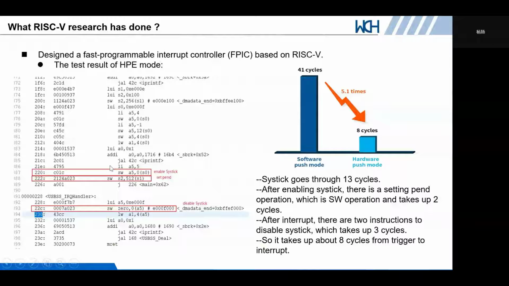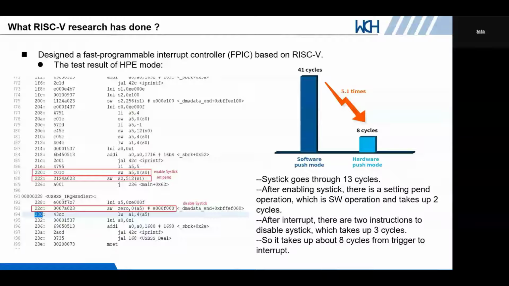After the interrupt, there are 2 instructions to disable SysTick: LUI A5 and store word 0. These 2 instructions require 3 cycles. Then, from trigger to interrupt, SysTick goes through a total of 13 cycles, minus 2, minus 3, about 8 cycles.